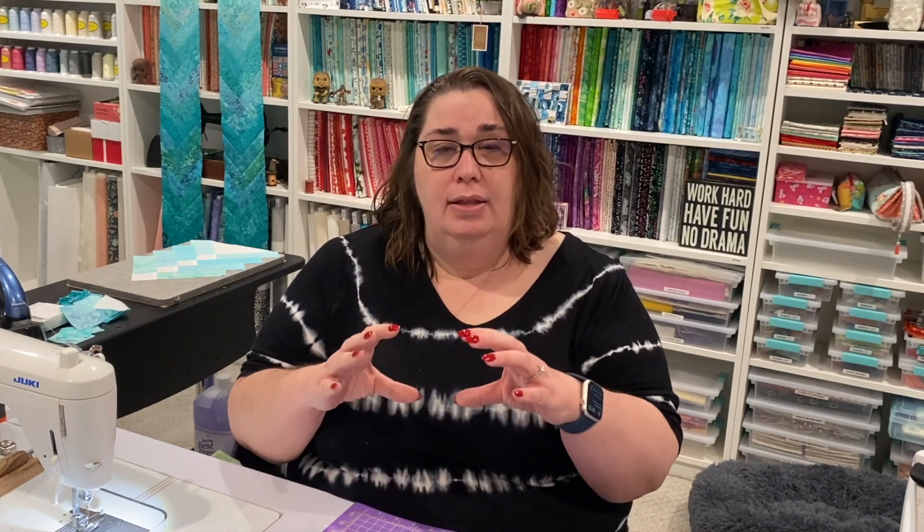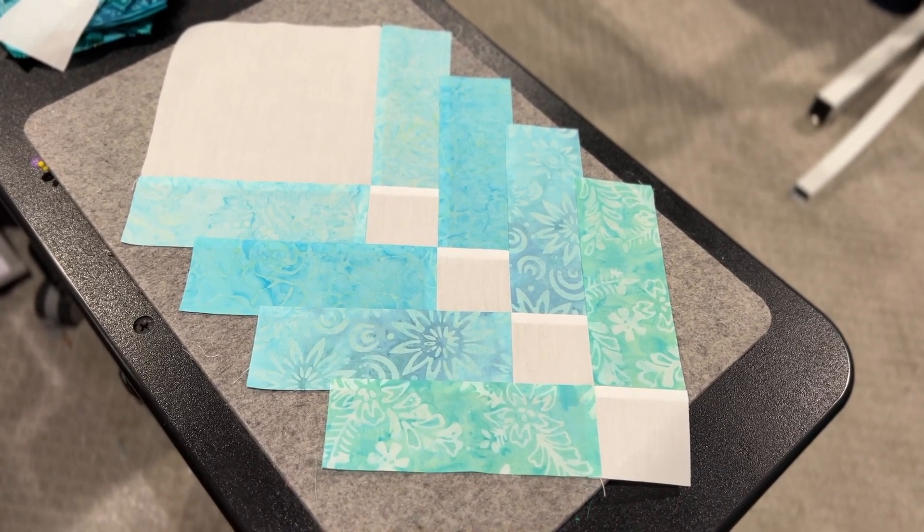I made two of the French braids, and then I decided: what if I grabbed some white fabric, cut up some two-and-a-half inch squares, and positioned those at the center of the braid? So the braid comes out, but you have that little square in the center. I've seen Donna Jordan and others do this in their friendship braid or French braid tutorials. I figured out a way to do it and started with my next braid. My thought is to take the two French braids without the accent in the middle and put them on either side, with three braids featuring the accent piece in the center. We'll see how it comes together.